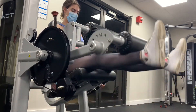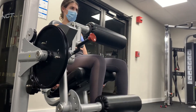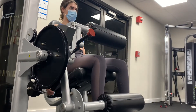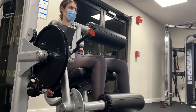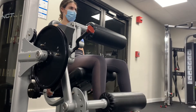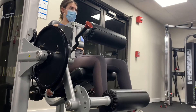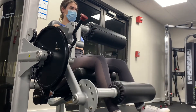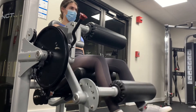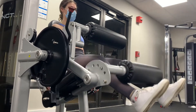We're going to use the leg extension machine, and for this exercise we're doing a reverse pyramid — starting with a higher rep range and lower weight, and finishing on the fourth set with a lower rep range and higher weight. For my first set I did 15 reps using 45 pounds, staying in my light weight range to isolate and tire out my quads. Then I decrease reps to 12, then 10, then 8 for the last set, increasing weight by 5 pounds each set.